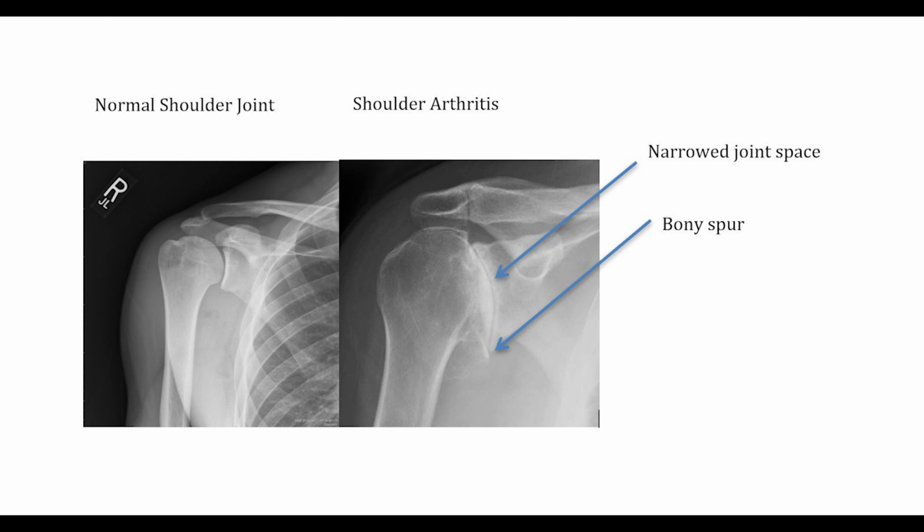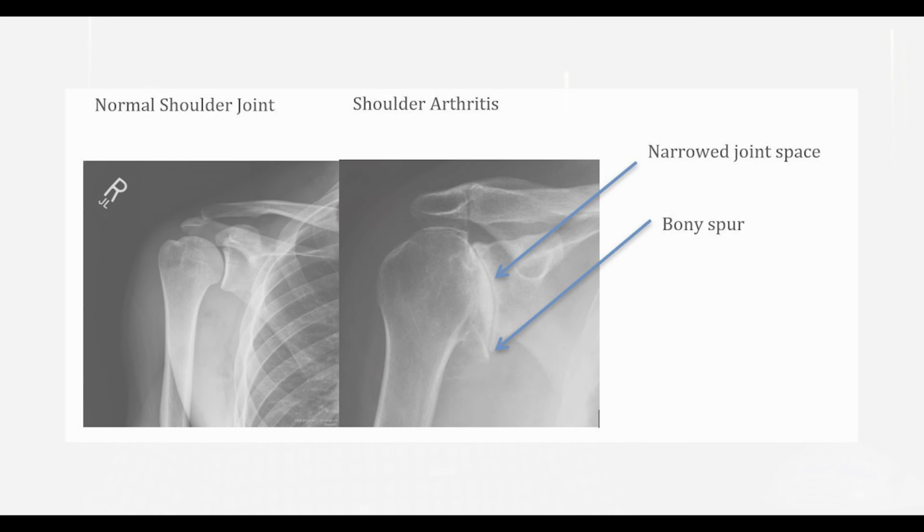Shoulder arthritis can be diagnosed on x-ray. So every patient will get an x-ray while in our office. On x-ray, what we will see in shoulder arthritis is that there is a loss of joint space between the head of the humerus, or the ball, and the glenoid, or the socket of the shoulder. A lot of the time these two bones will be actually touching each other and there will be no space, and the patient will have bone-on-bone arthritis.